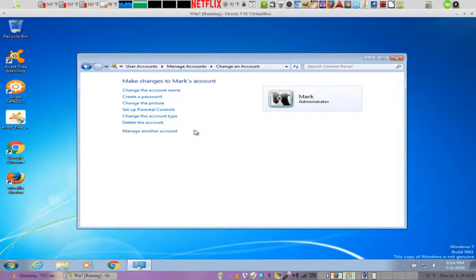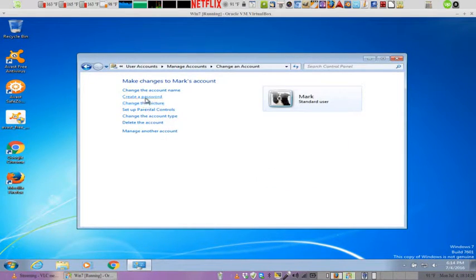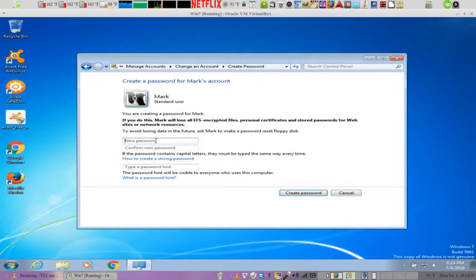Now you want to change this type of account here. You want to change this to a standard account. And then put in a password. Make sure, again, it's 8 characters long at least. It can be longer. Make sure it's not a dictionary word. And put in a password.